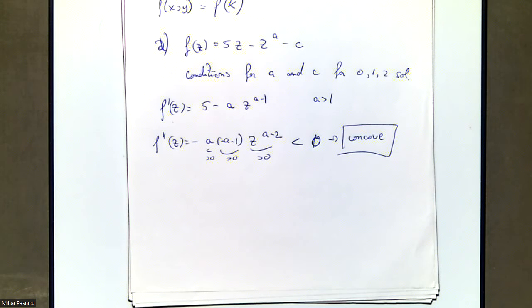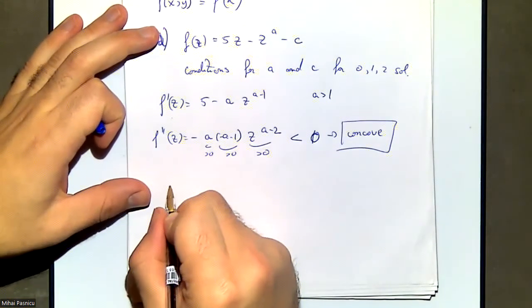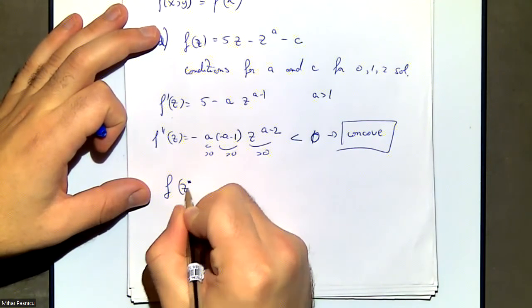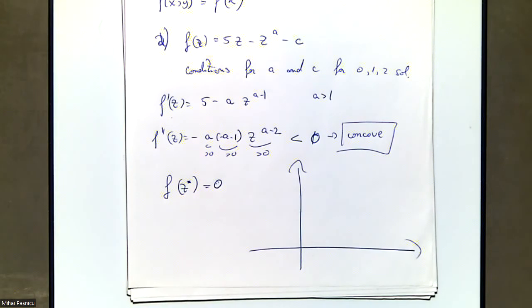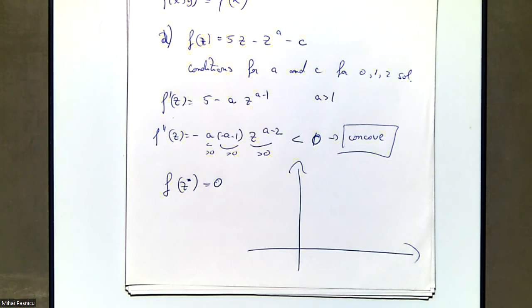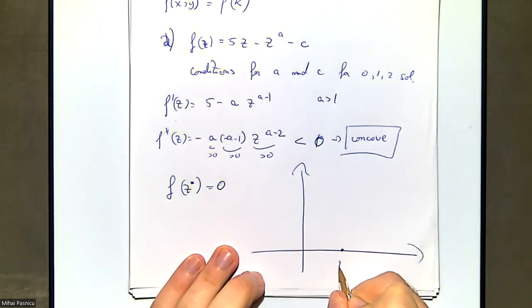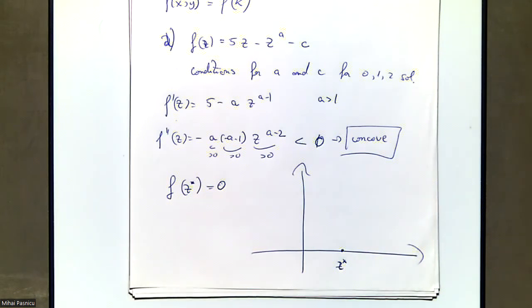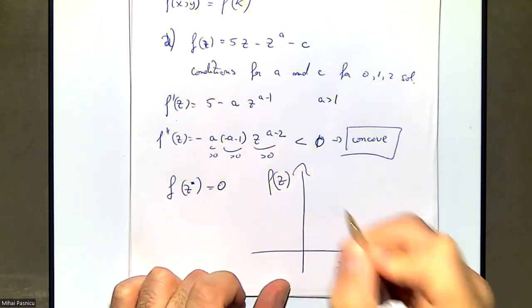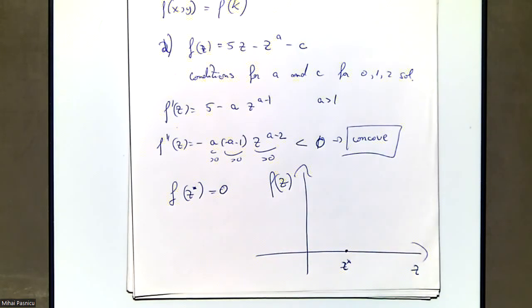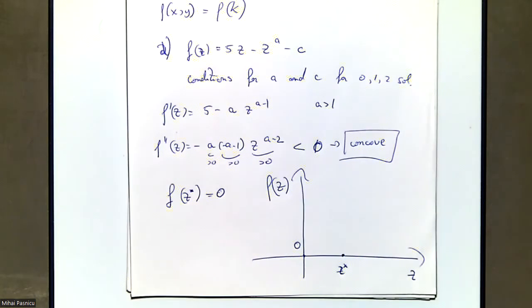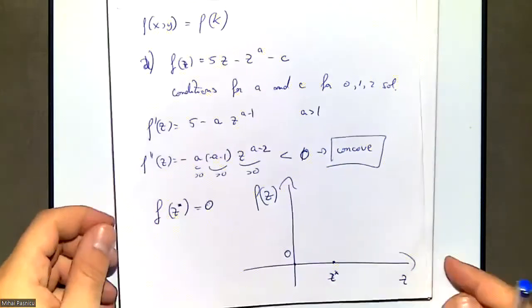Now, I want you to think from a graphical standpoint, only from a graphical standpoint. What does it mean that f of some z star is equal to 0 from a graphical point of view? Where is this point, z star, 0, on the graph? Exactly. If this is z star, it has to be here, because this is my z, this is my f of z. If f of z star is equal to 0, then it has to be on the z axis, because 0 is here. I'm not going to dive too much into this, because I think it just makes sense.